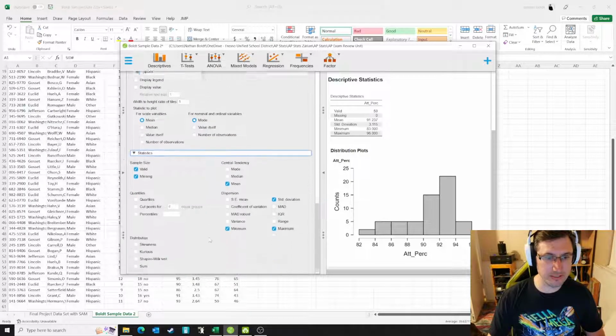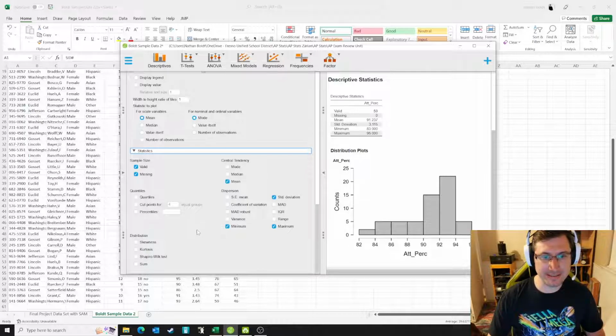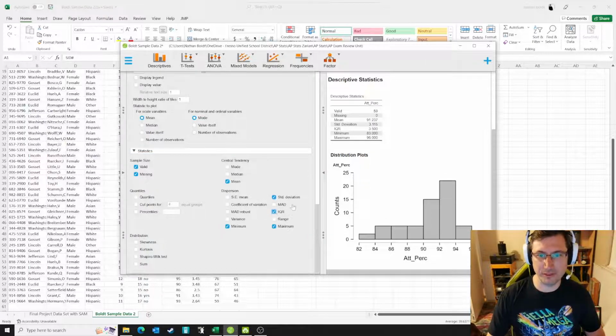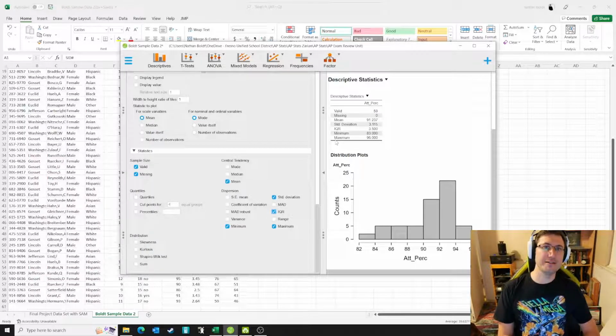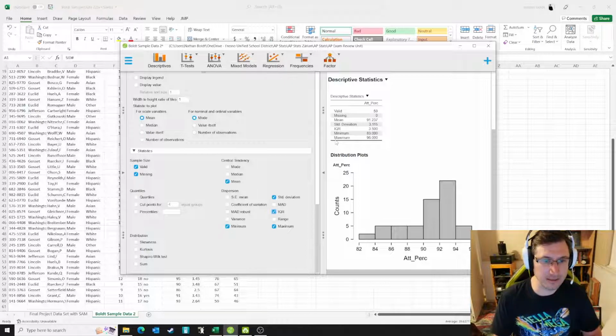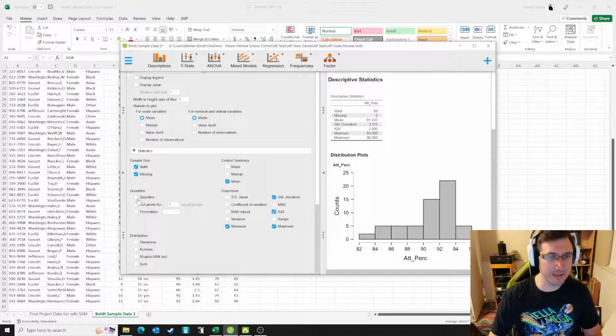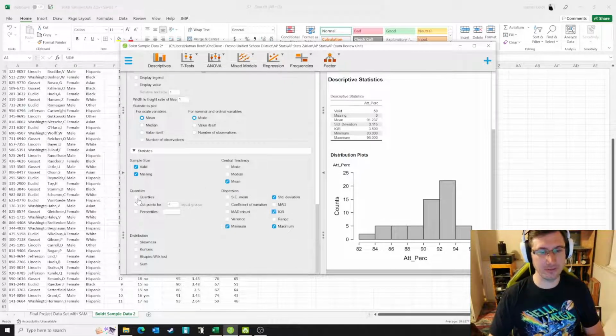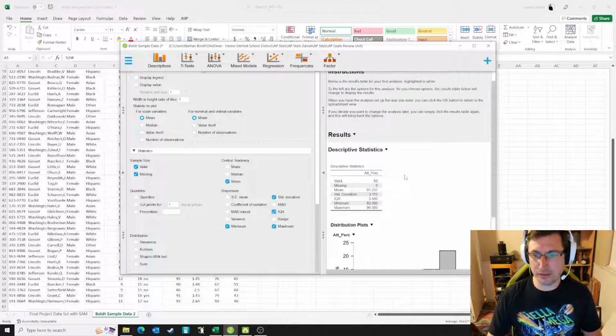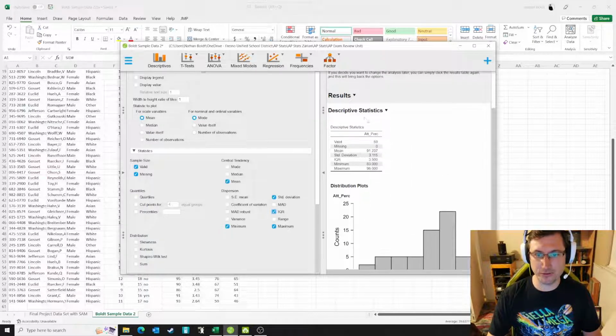Let's go to statistics. Was there anything we want there? If you want the median, the mean, all kinds of things. If you want the IQR, you can have it report the IQR. Now the IQR is there for you. All kinds of things for you to take a look at and put on there. If you want the quartiles, it's all there. All right, well, that's a good start for our descriptive statistics.